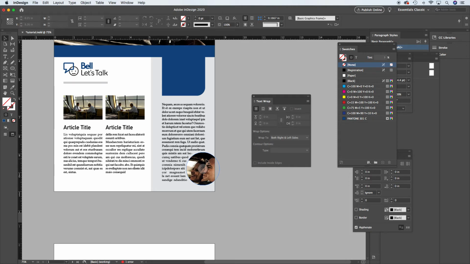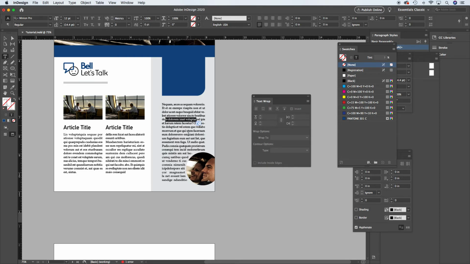Okay, I think that's everything I wanted to show you guys today. That was a lot. And I did want to mention one thing. When you're thinking about your type size, on a newsletter like this, typically you want your type, this is probably a little big because it's default.